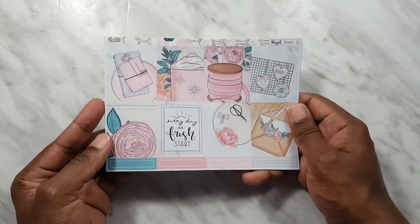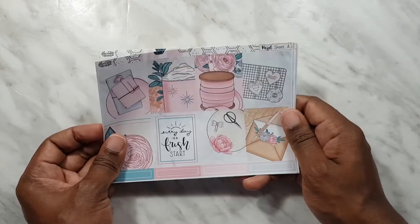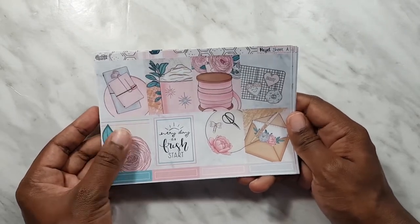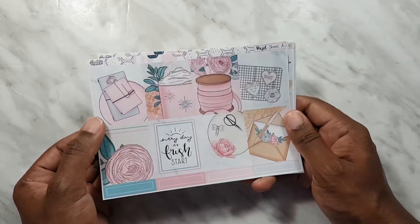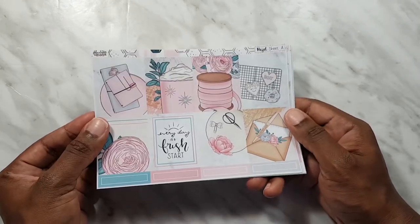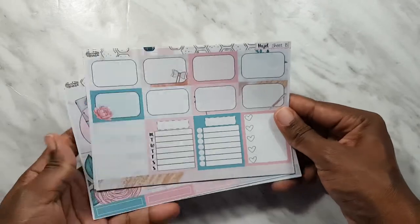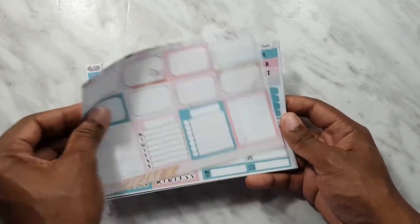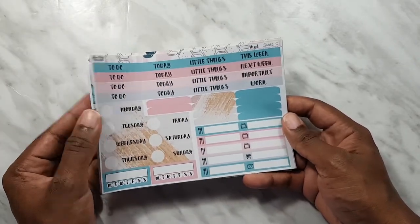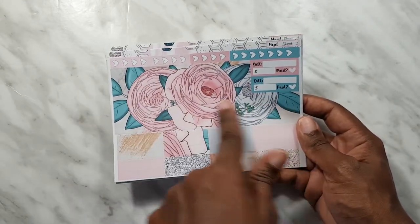Next we have the Hazel, which is also a new design. I had bought some of the other designs earlier but that one got stolen. She was really kind and sent me over another kit, so thanks so much for that, Ria. This is the art for the Hazel kit. I got my two full box sheets, then the half boxes, some trackers, skinny washi, date covers, headers — same layout, just a different color scheme — these really bright flower washi strips.